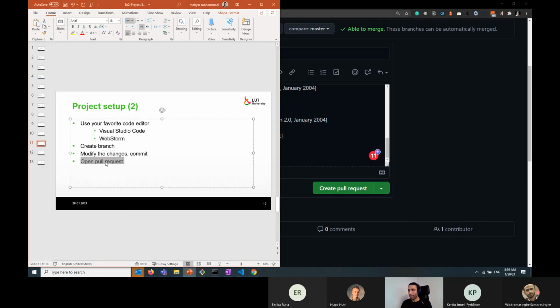The process will be the same for creating a new feature or fixing a bug. We only fork the project, update the files that we want, push all the changes, and then create a pull request.